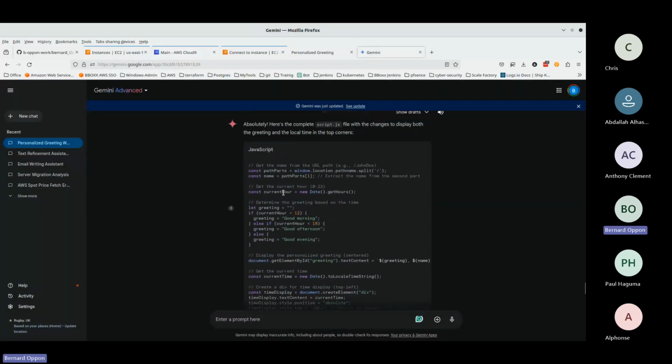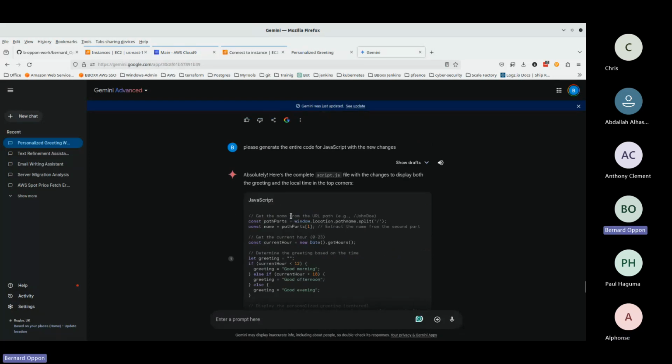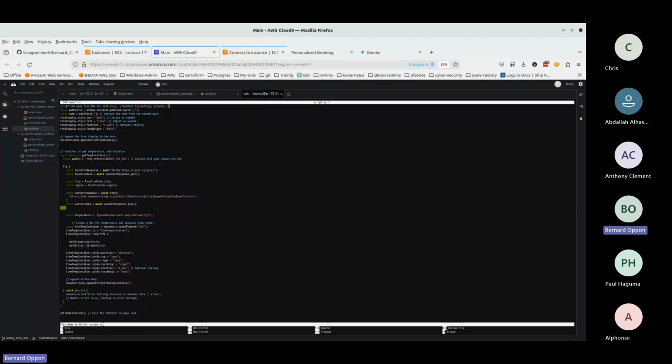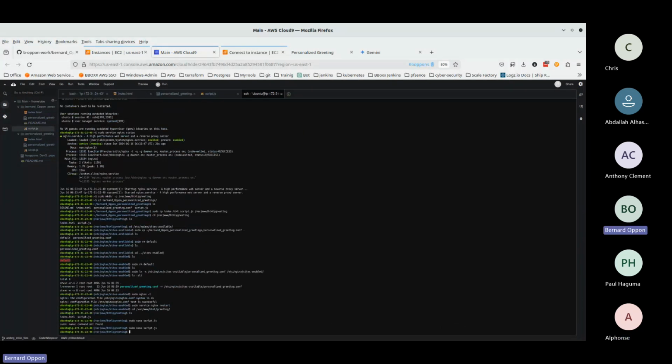At the beginning was get the name from the URL. Okay. I'll go here. Yeah. Okay. And then I will save it. Control X. I want to save it. Yes. So I've changed the file. And I'm hoping that when we rerun it, it will also display time according to Gemini.